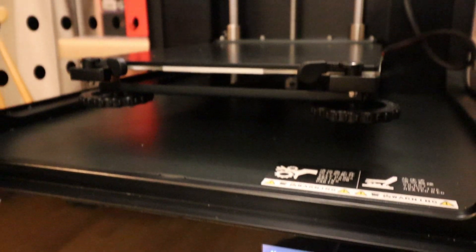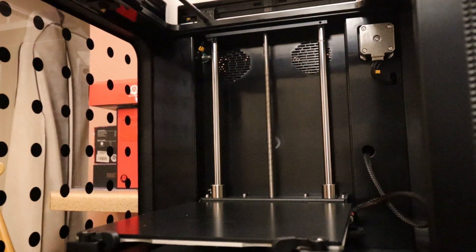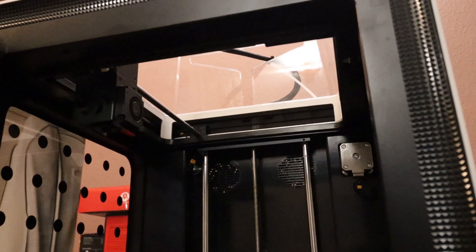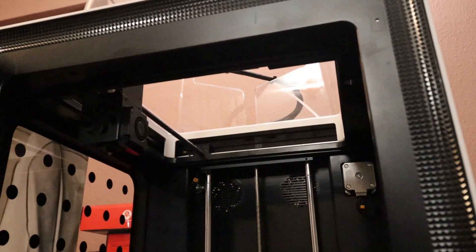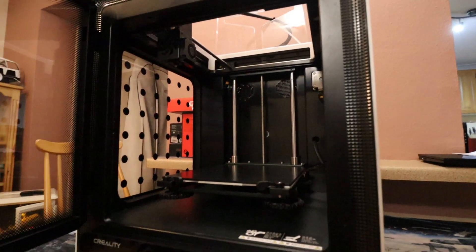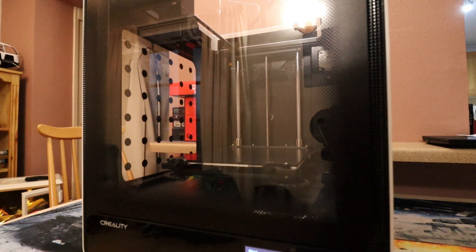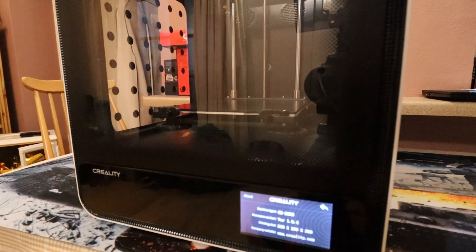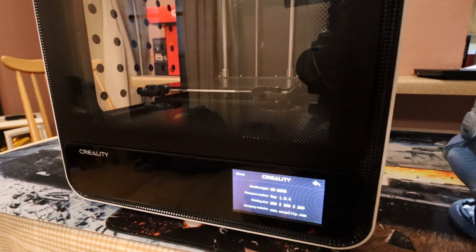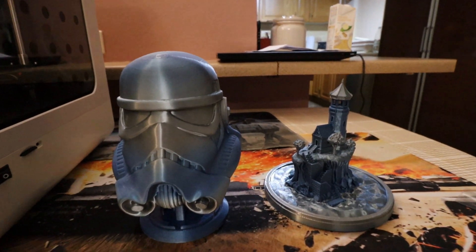Apart from that, this is a cracking printer — it really is a cracking machine. I have read several reviews of people having lots of problems with it, but I've had no problems at all whatsoever. Mine has been working incredibly well and I just think it looks amazing with all these detailing bits. This was only a quick little update video just to let you know about the firmware update and to show you the test prints, which I would say have come out incredibly well.